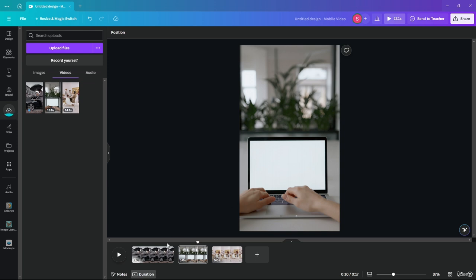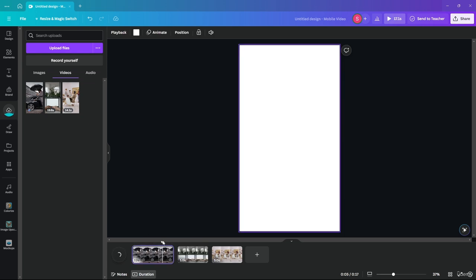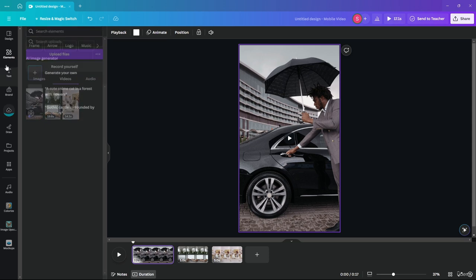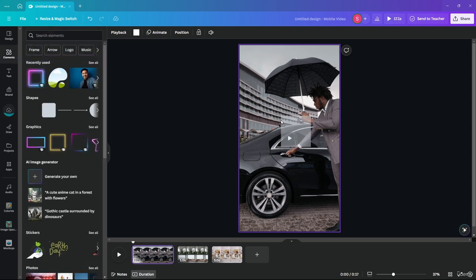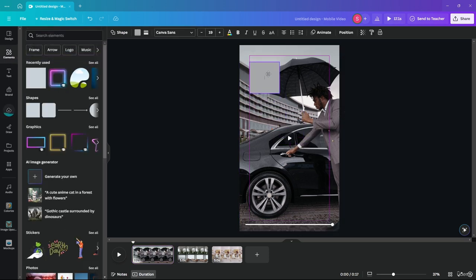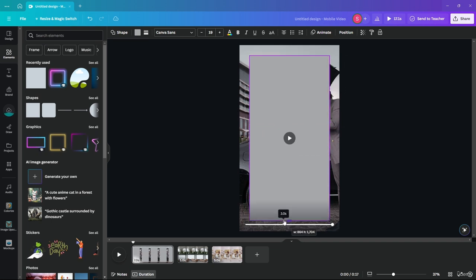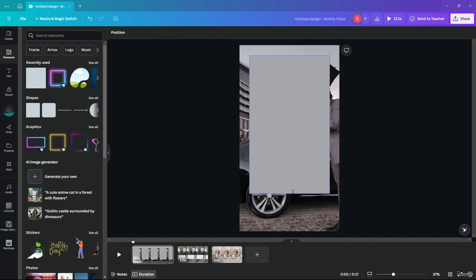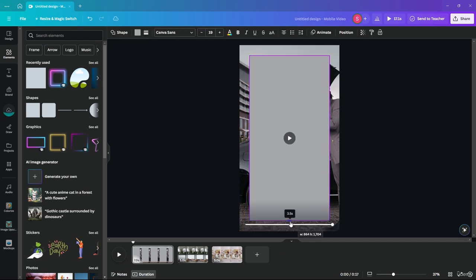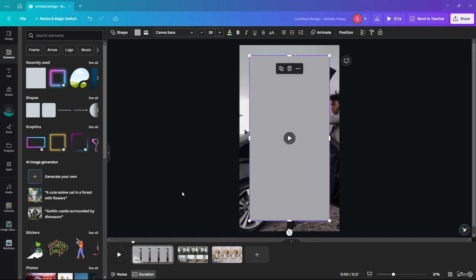On our first video over here, what I'm going to do is add a graphics element. I'm just going to go to elements, add this shape over here. Then I'm going to put this shape within a frame. There you go.